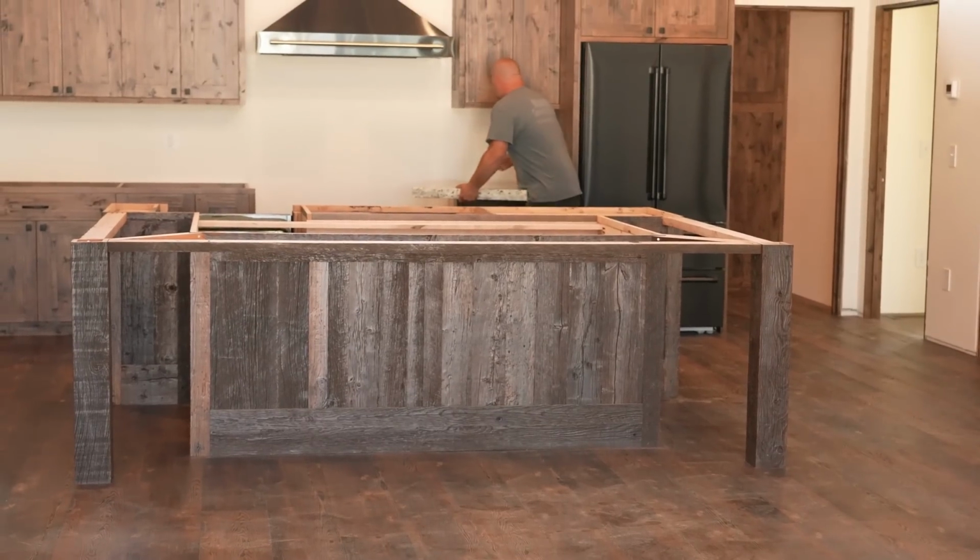Yeah, and you guys got to come along with that crazy journey of trying to find the right stone. We've only ever seen this granite under some poorly lit warehouse lighting. So we're really excited to see it here under our light inside our home. Looking forward to it. Can't wait. Oh, we have to see it.